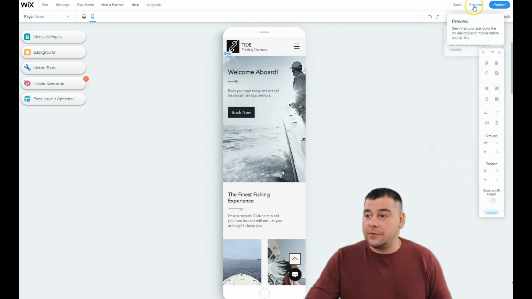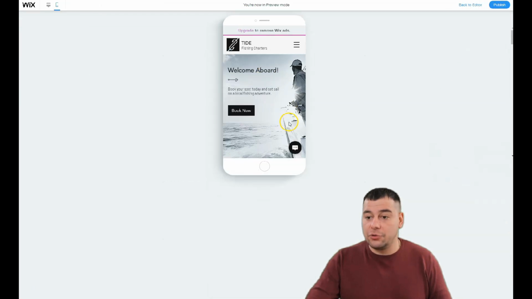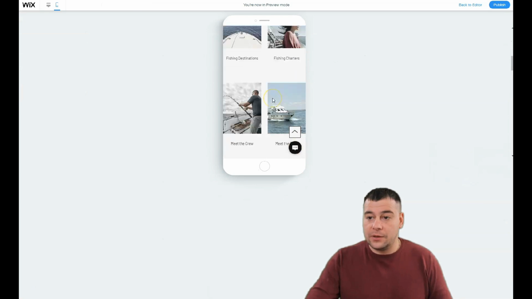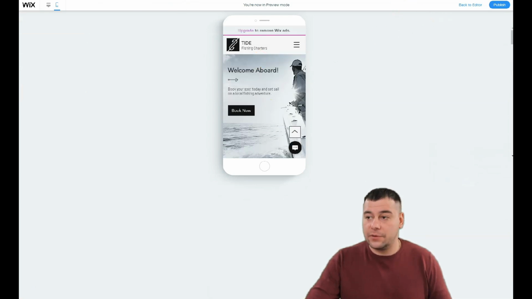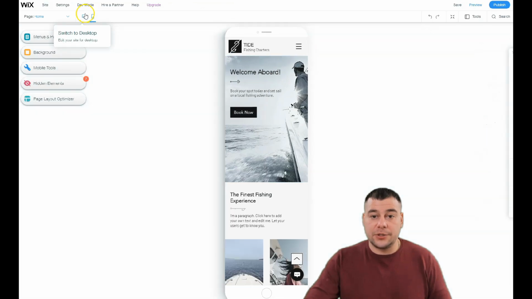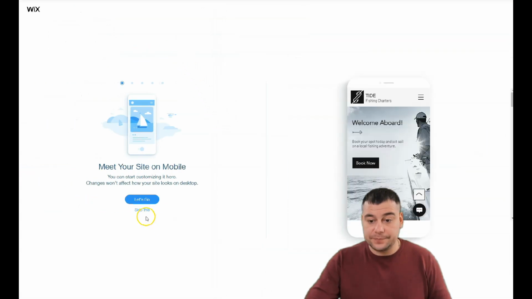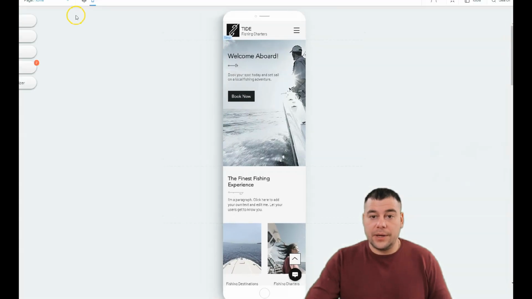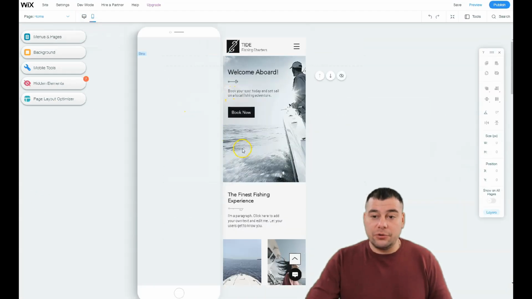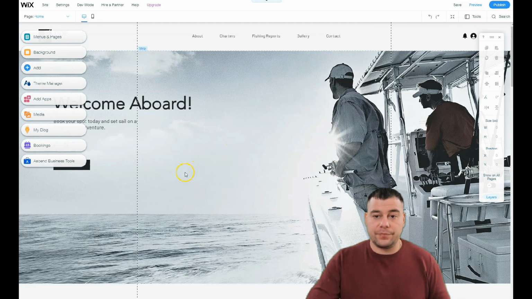You can just check it. Okay, back to the editor and back to desktop. Or you can change things directly for the mobile version of the site. But let's jump into the editor, and I will show you all the editing features that you need to know to actually build your own web page.